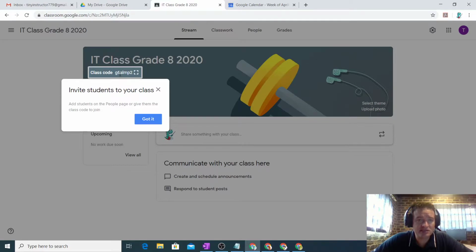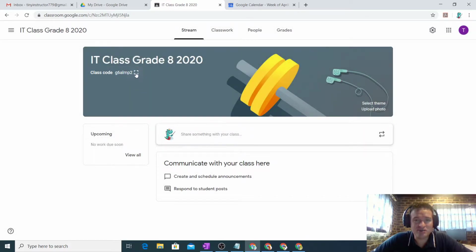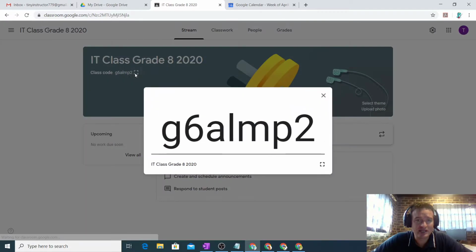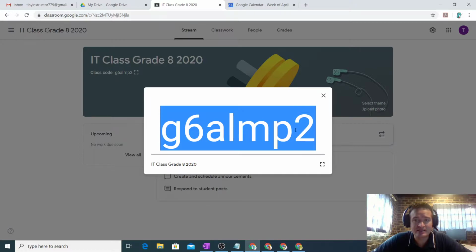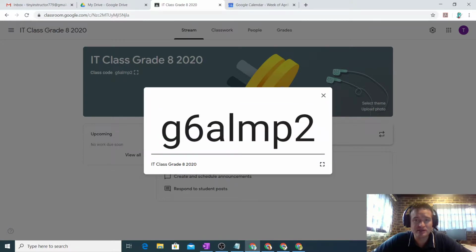Now, as we can see, this code has got an L in it, but you might think it's a 1. So it can be a very difficult code that you might want to use. So if I click on this button, it amplifies it for me, and I can highlight and right click and copy it, or Control C to copy it. However, I'm going to change the code because I think people might make mistakes if they try to enter it.